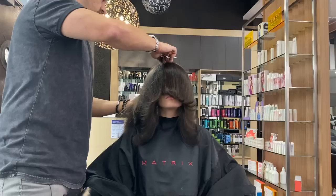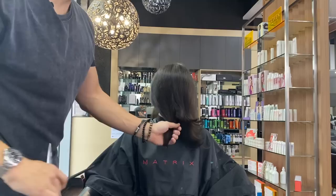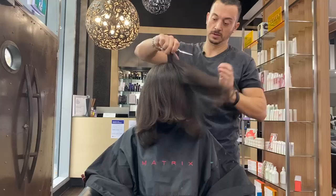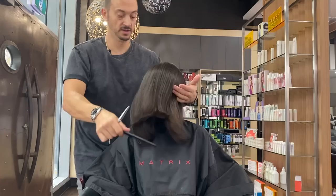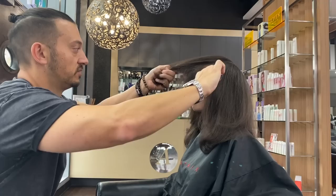So now all we need to do, chin down again, babe, is bring everything from the back like we did originally to the front and make sure that it doesn't pass our baseline there. Because if it does, you're going to have a situation where it may look like you've missed some hair, and that can be a bit embarrassing. So you need to make sure you bring it all to the front and none of it hits your baseline, and I can see that it does. So that's why we bring it all to here. I'm sitting down because I actually need to do this below 90 degrees and I've got to flick it.